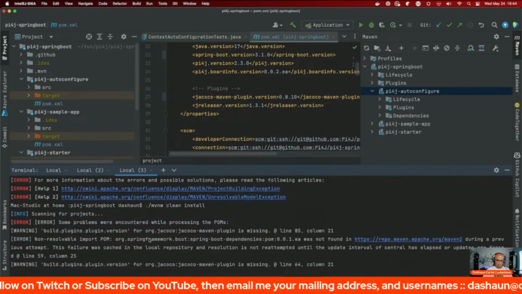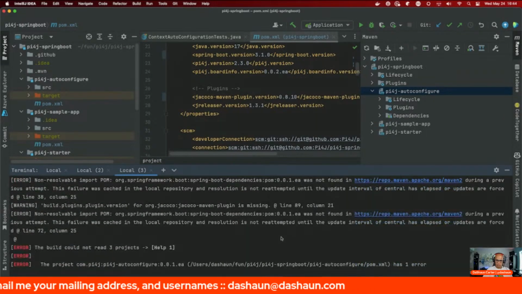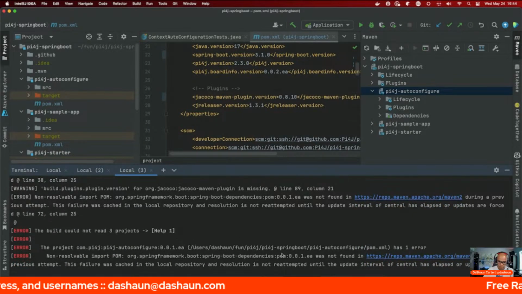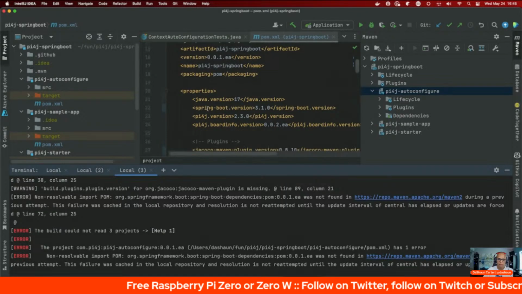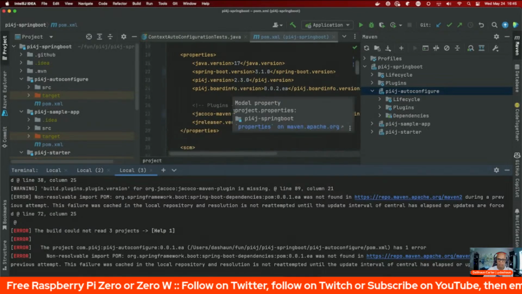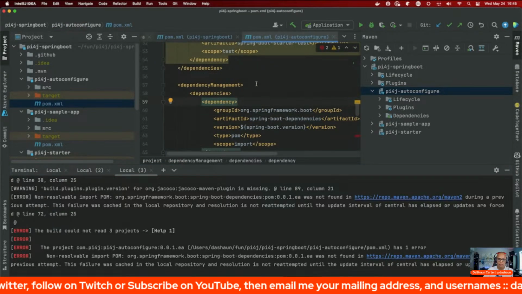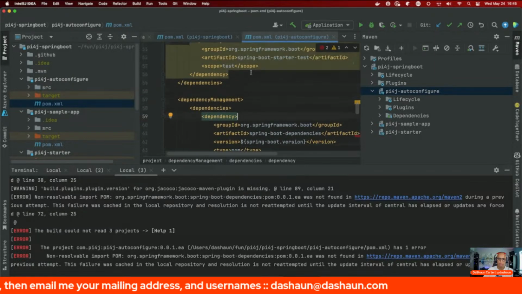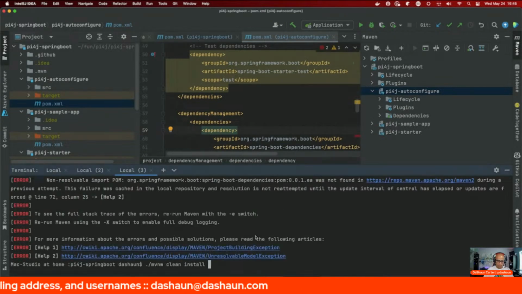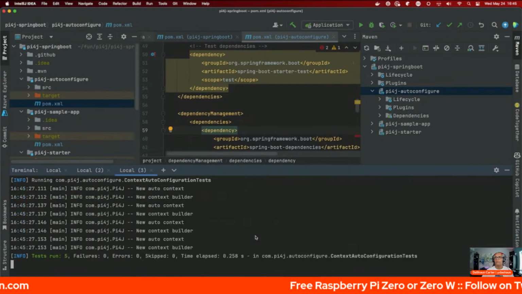Okay, now it says problems, version Jacoco, and this is saying it's still looking for 0.0.1. Yay. Property, Spring Boot version. So I bet you I have that same thing here. The version is Spring Boot version. That should be right. Oh, so let's do it this way with the dash N. Okay. There we go.